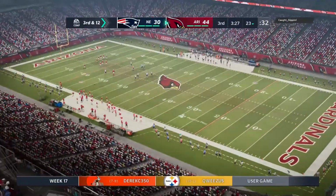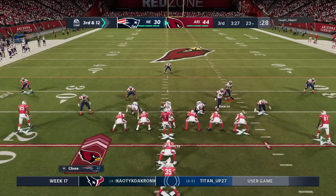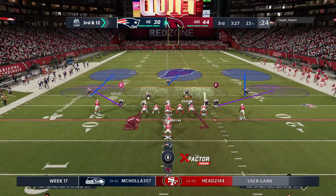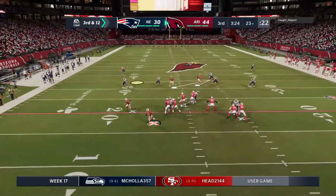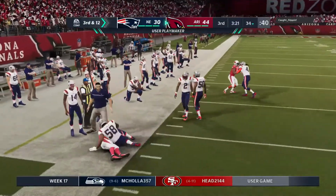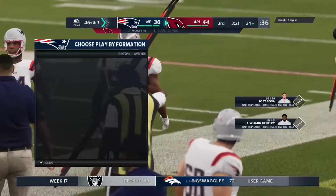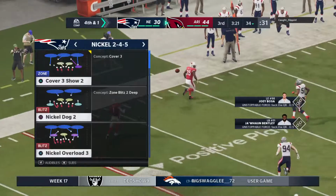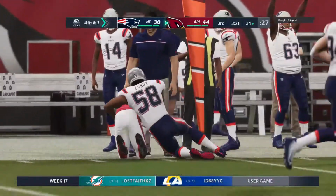Well, you most certainly don't want to go 3 and out here and give the football right back because your friend, Old Momentum, he's wondering if he should change sidelines about right now. And if you don't convert here, guess what? He's going to make the trek to the opposite side, and all of a sudden, you've got a battle on your hands. Forced out to his left. That's caught by his running back, Raheem Mostert, and he is out of bounds right around the 34. They'll get 11, but still a little short. 4th down. On 3rd down, you'll give them that. You just want to make sure that you play the first down line. They were able to get him down and force the punt.